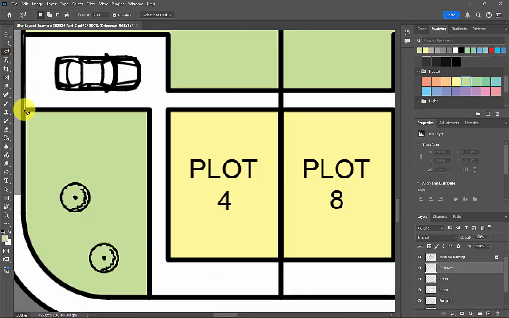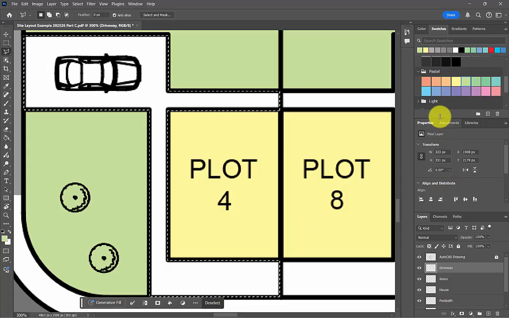So we'll just follow around holding the shift key to try and keep it nice and straight, making sure we overlap the black lines sufficiently so there's no gaps anywhere at the end. Double clicking there again just to complete rather than having to trace the whole way back.